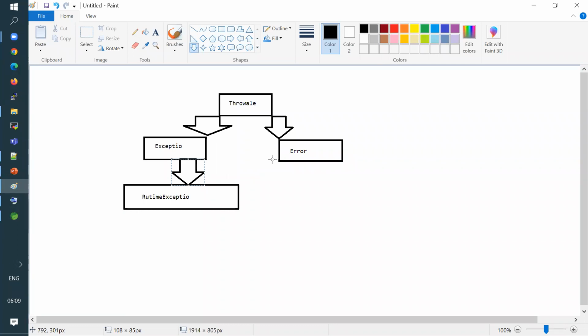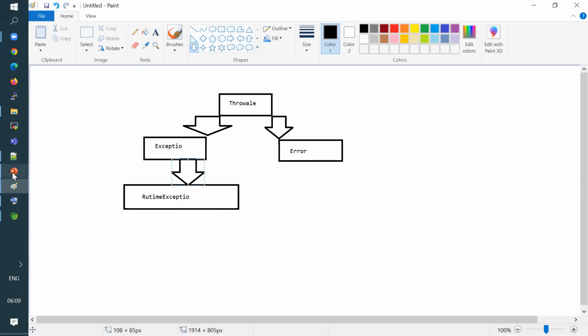You just need the resources in the first place. So these kinds of things fall into error. Just keep these two in mind: out of memory error and stack overflow error. These are examples of error. We discussed these when we talked about heap memory and stack memory in Java.